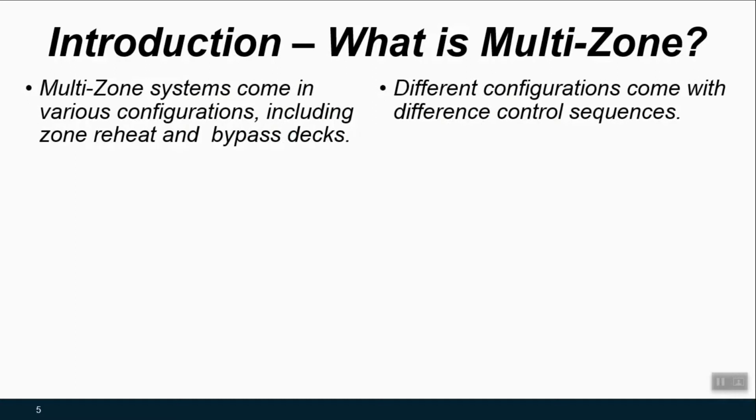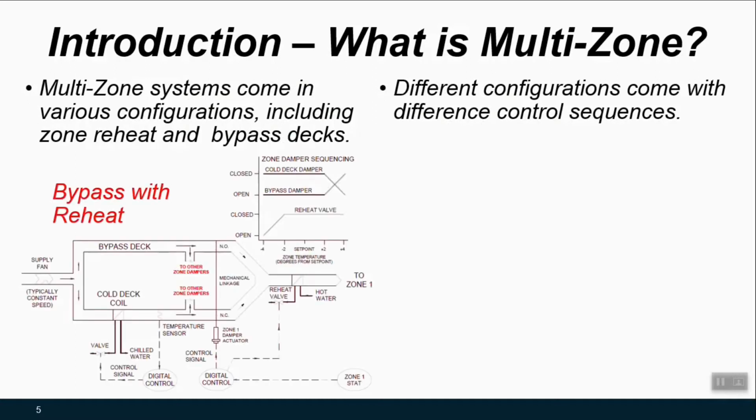It's important to note that there are different ways of doing this. So here's a schematic and a sequencing diagram that would show how this unit is configured in a bypass with reheat configuration, where you have a cold deck, but instead of a hot deck, you have a bypass deck, and you might have a reheat coil in the zone typical to a VAV system that is allowed to heat or reheat the air for each individual zone.